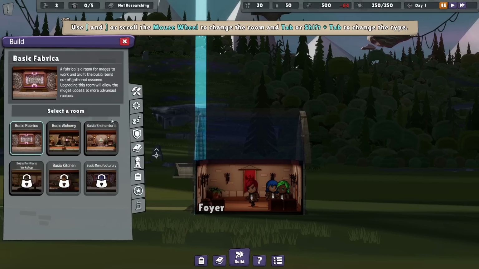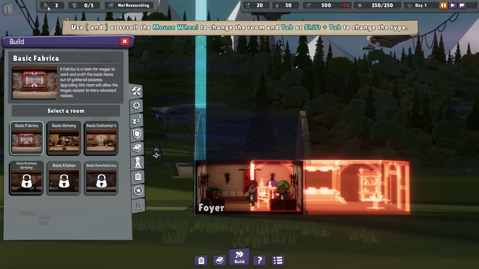So we have to do lots of building in here. There are many different room types. We've got 3 mages on board. We've got no students. Well, yeah, you can do a little bit of teaching. You don't have to do that, but you can.